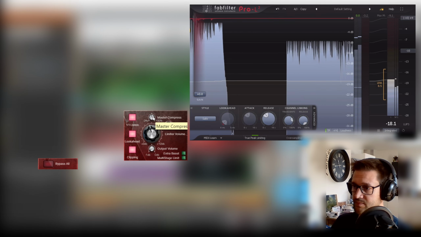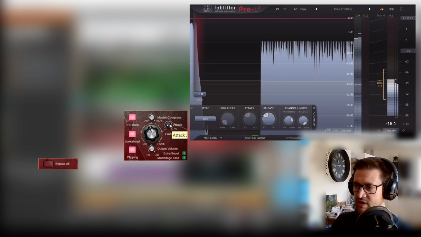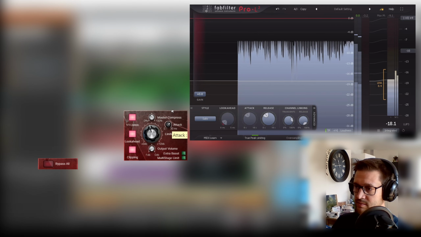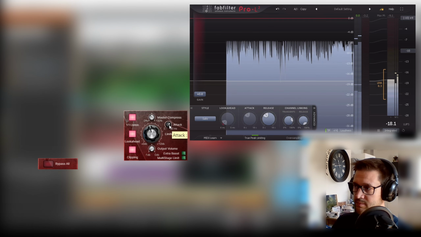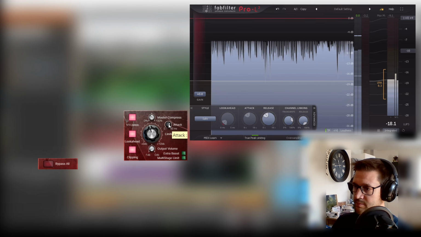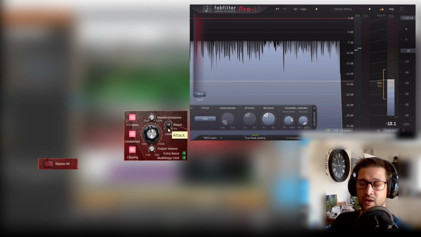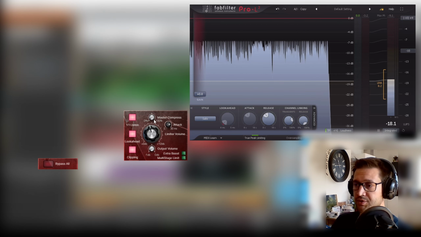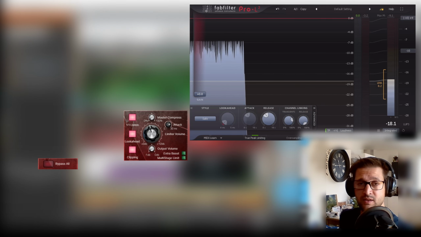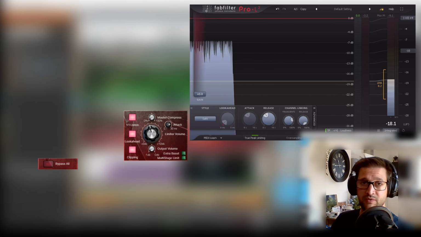Okay, I don't really like the tone of it, but I'm going to try to increase the attack so we recover some of the transient. Yeah. Overall, I much prefer without a master compression enabled, as this track is plenty dynamic and the dynamic is being kept by the limiter, and I really like the sound of it as is.